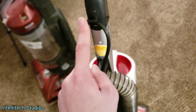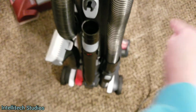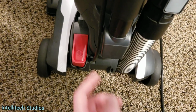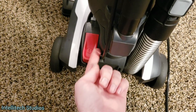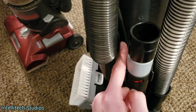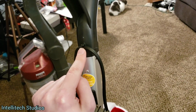So even if you wanted to then put it into this hook, it would get in the way of the hose and you have to pull the hose through, and it was just kind of a hassle. So I elected not to use that. The way that I prefer to actually wind up the cord on this is where the cord comes out right here, which is on the bottom. So you want to make sure that you actually do have it routed through the clip. Otherwise, you could run over the cord. So I would say run it up through here, right next to the extension wand, in between the hose and the extension wand right here, behind the main hose, and then clip it into the cord clip up here.